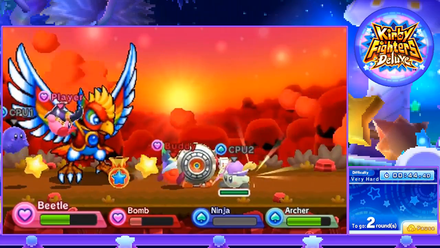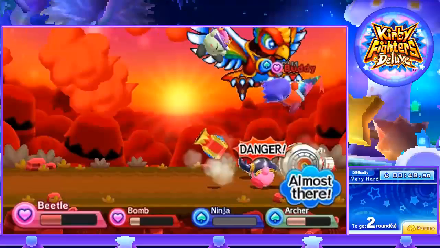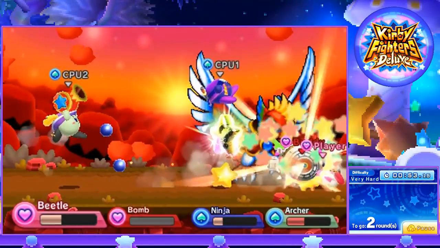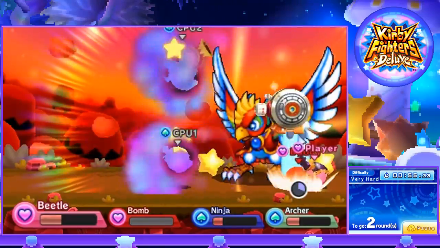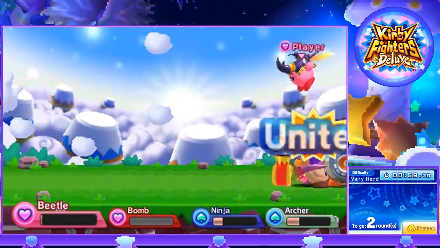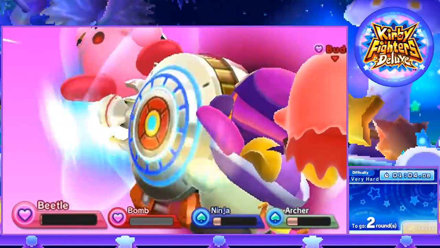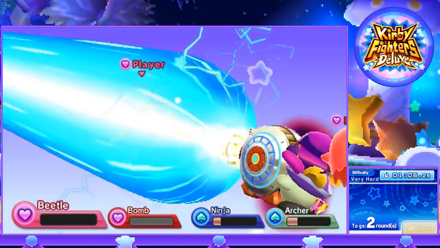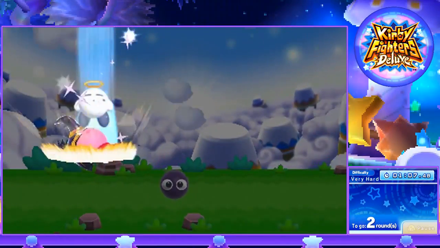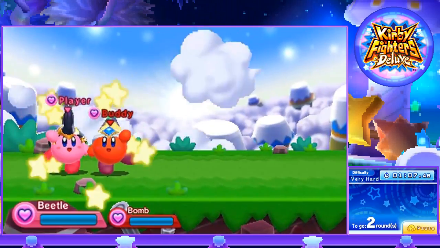Oh, wait, get with me, buddy. Come on, buddy. Come on. Dang it. No, I don't want that item. No, no, no, no, no. I did. Yep. I was doing pretty good. I shouldn't have focused on trying to get that United thing. I just had to focus on attacking enemies, which I was doing earlier just fine.